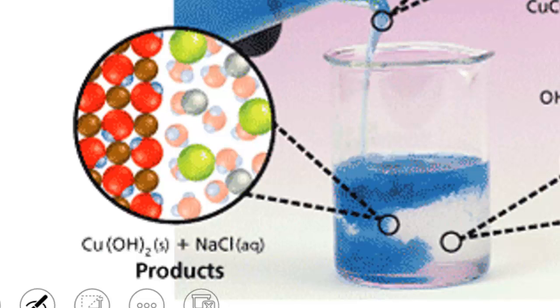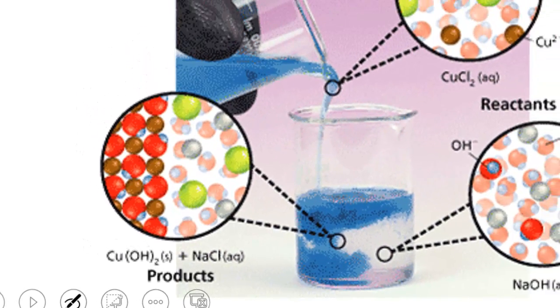But on the left, you see the copper hydroxide forming an ionic solid. We form a crystalline solid that comes out as a precipitate, and it's in a very orderly pattern. We can see that's a solid coming out. It's not just mixed in with the water anymore.